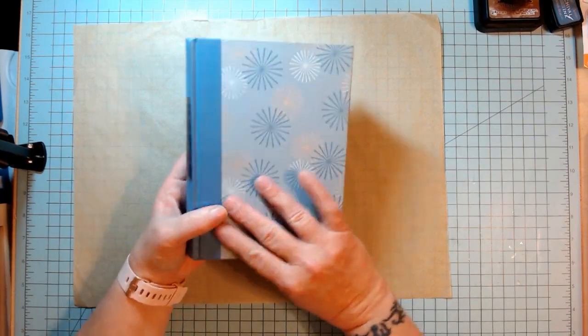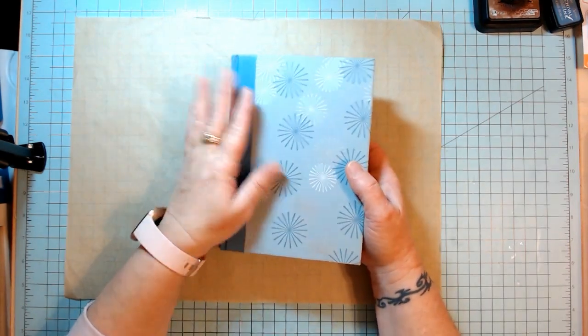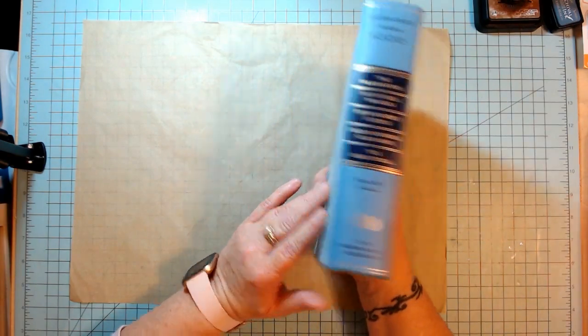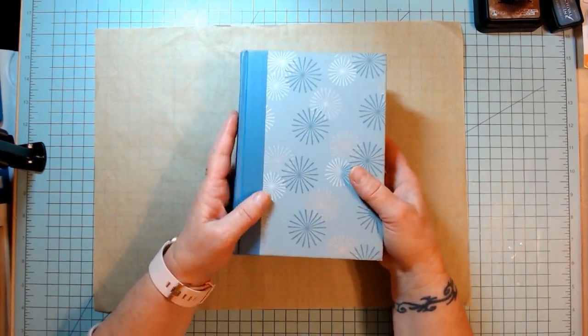I think I'm going to do another fuzzy cover on this one, with a little strappy spine on it. And I'm going to do that one on camera so I can show you guys. It will make it very, very simple, very easy. I'm sure that once you see how simple it is, you're going to be like, seriously? I can do that? Because I know you guys can.